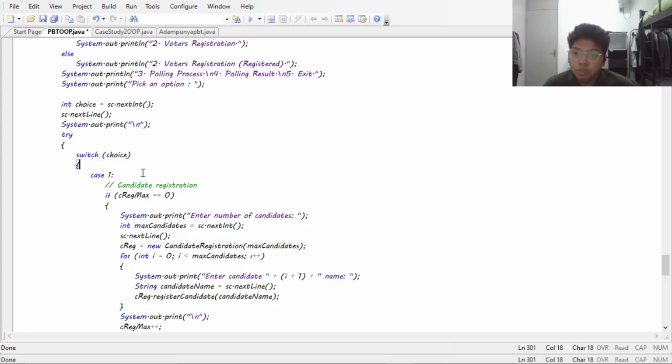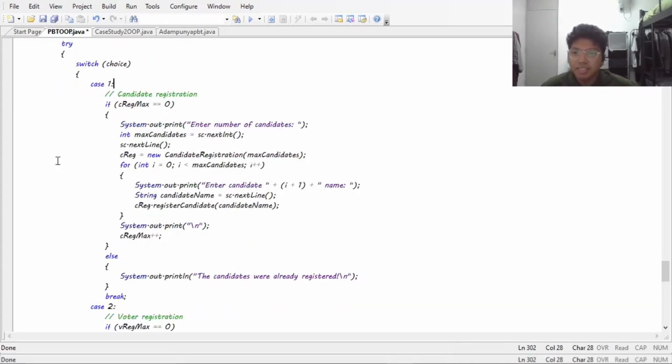Here we will be using the switch case because of the choice. So for case 1, the candidate registration. If Cmax equals 0, it will ask the user to enter the number of candidates, and it will set the max candidates.